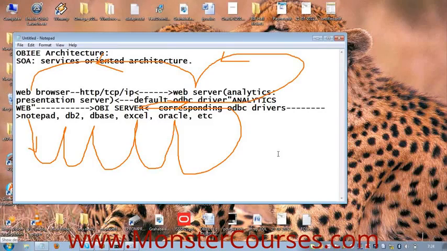Then from the web server we will use the default ODBC driver for connecting to the database. So from the presentation server to the OBIEE business intelligence server, and from that, based on whatever database we connect to, if it is Notepad or Excel or Oracle, based on that we will use the corresponding ODBC driver.